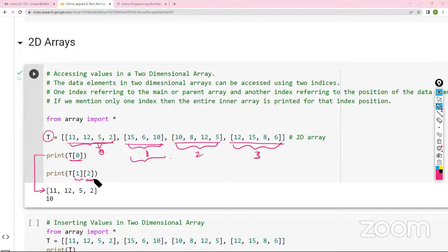Within this, the second index that you are giving here would refer to the element within that. So if you say you have 0, you have 1, and you have 2, so it would refer to this 2. And then you'll get 10.